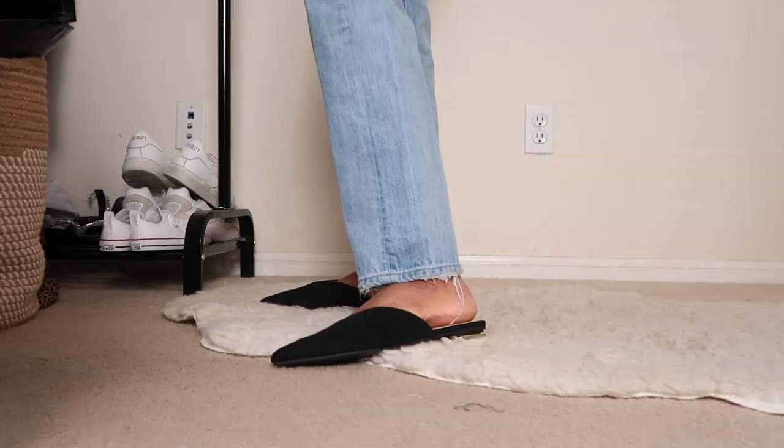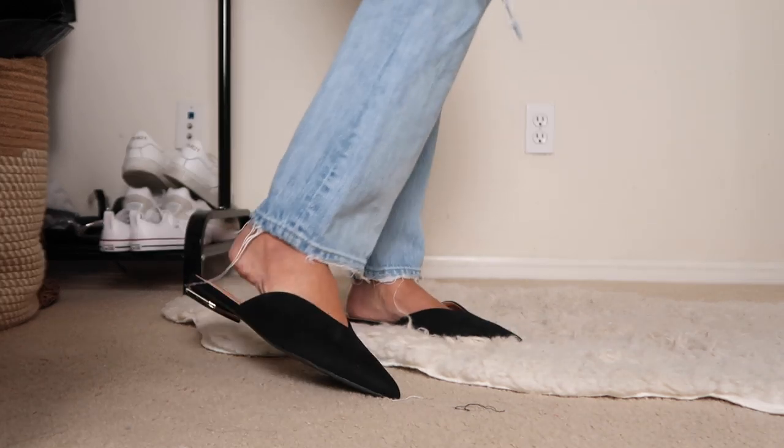I've been really into flat pointy shoes that I could throw on with jeans or leggings, just if I need to run out the door. I saw these and thought they were so cute with this little metallic heel — they just kind of dress up an outfit. The only thing is, when I put these on, do I look like Aladdin? Because somehow this shape and the way it's cut reminds me a little bit of Aladdin. But they are really comfortable so I still wear them, and I'm not mad about it. If someone looks at my feet and goes 'Aladdin,' I'd be like, I made your day, didn't I? Let me know in the comments — do these remind you of Aladdin?